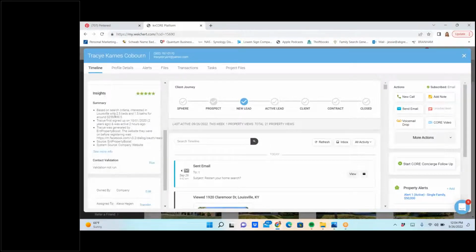Let's see how she came in. So this lead first signed up in October of 2020. So Alexa's had this lead for 2 years and the lead was still looking at houses 2 hours ago. So she was generated by a Property Boost, which means Alexa ran an ad and this lead came in from that on Facebook.